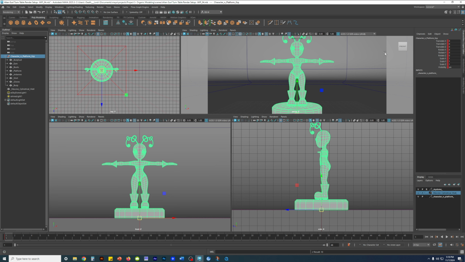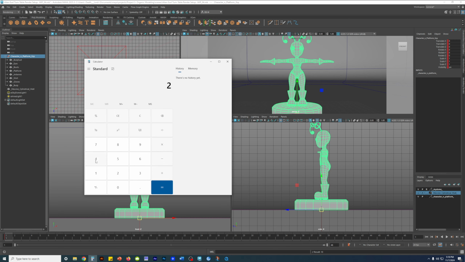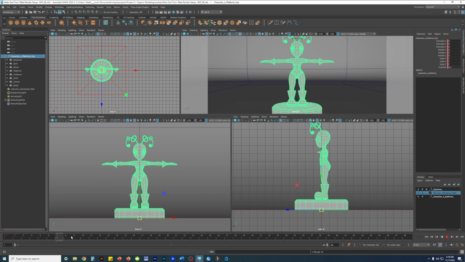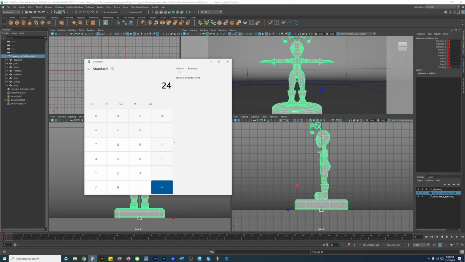I want this thing to rotate 360 degrees within 2 seconds. In the world of frames, that is 24 frames per second, which basically means 24 pages being turned per second. 24 plus 24 equals 48.